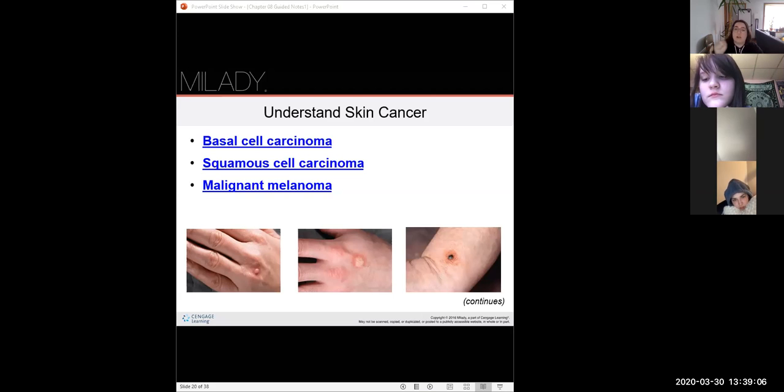Squamous or squamous, depending on where you live in America, cell carcinoma is more serious, so it's a step up from basal cell carcinoma, and it's scalier, so it's the second picture. Survival rate depends on the stage of diagnosis, so it is more severe than basal cell, but again, still pretty survivable as long as you catch it. So you should take anything that looks like that seriously, and we're going to talk about what constitutes what you should go to a doctor for.